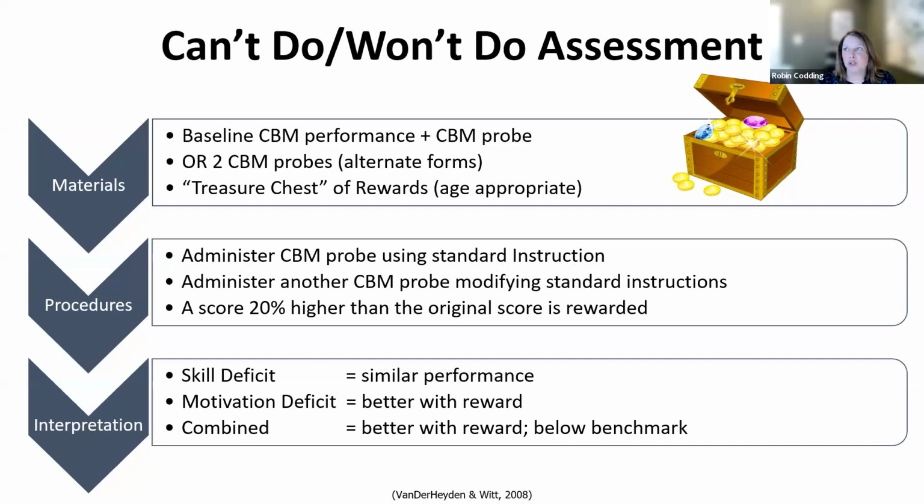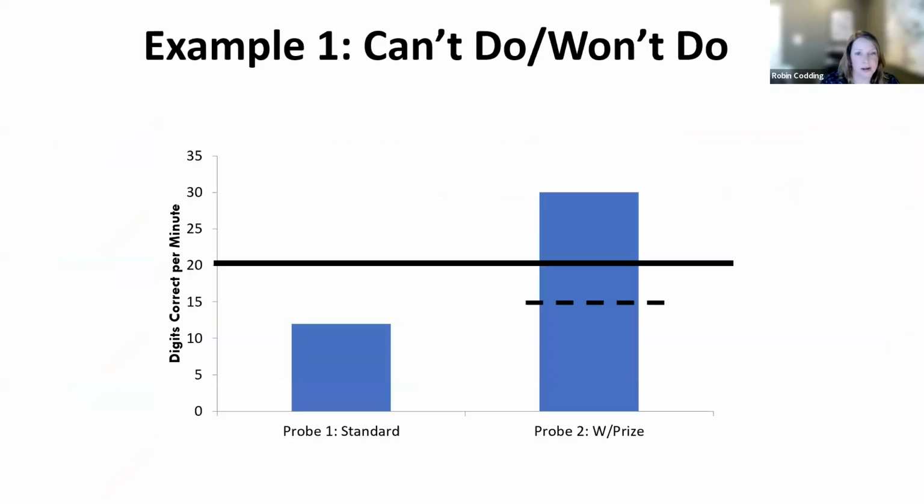And we also might want to look at what would mean the student is no longer at risk according to the criteria measure or the cutoff on our tool. So that's where we get the combined. Yes, maybe they are 20% higher than the original score, but they might be falling below benchmark still. So that is important for us to know as well. So I'm going to show you an example of what this might look like.